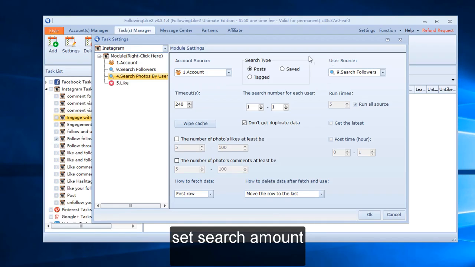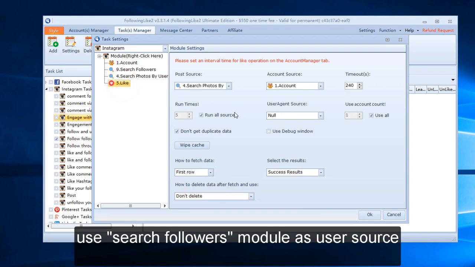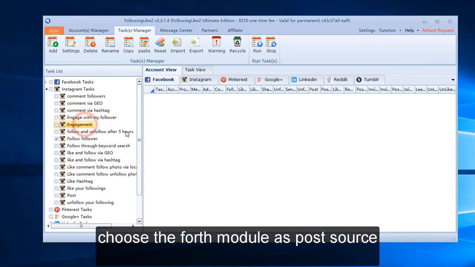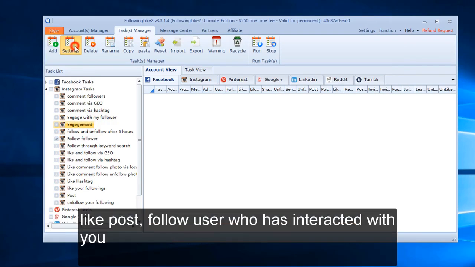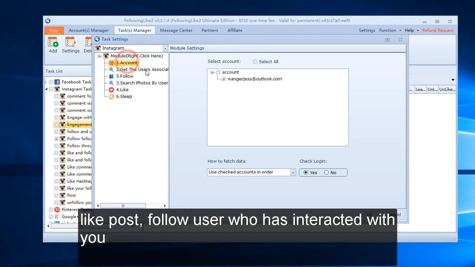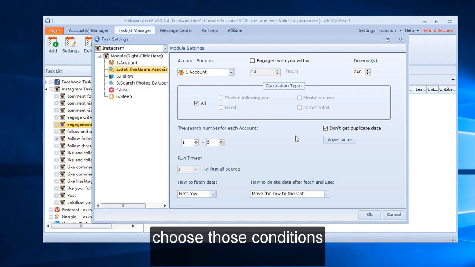Use search followers module as a user source. Choose the fourth module as post source. Like post, follow user who has interacted with you. Choose those conditions.